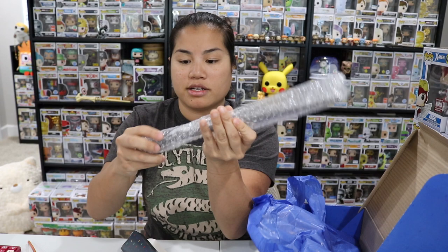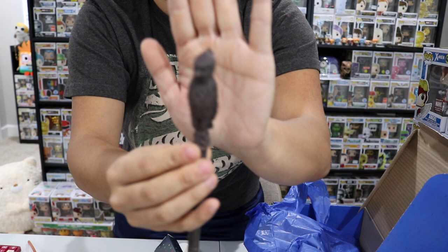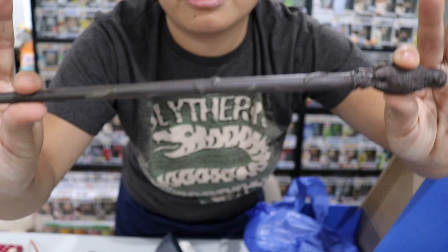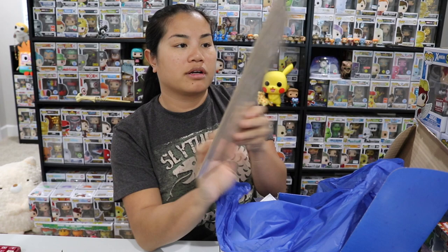We have our wand. I've never seen this one before. Here's the wand — on the handle it has what looks to be a phoenix. Does anyone know whose wand this is? I'm not quite sure if the booklet will tell us, but it has a very nice weight to it. That's one thing I like about their wands — they're not licensed wands but they're really good quality with a really good weight to them. Some of my favorite wands we've ever received came from this box.